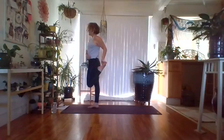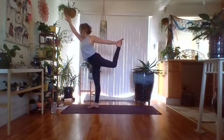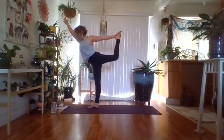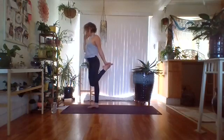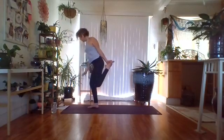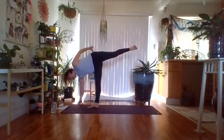So I'm grabbing the inside of my left foot with my left hand. I'm now going to exhale, kick into a dancer. Shaking's okay. Good. Return back to center. Rebend the right knee as you place the hand down, coming back to your half moon.